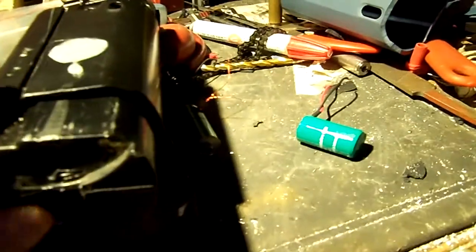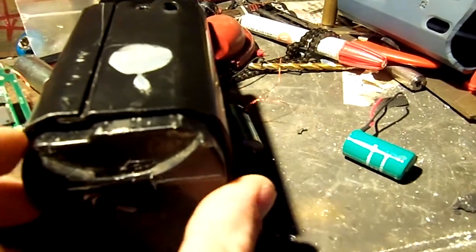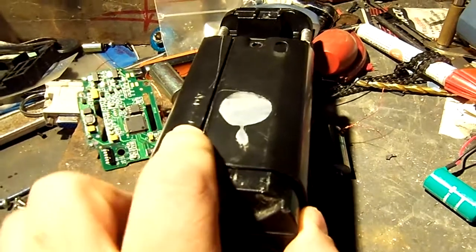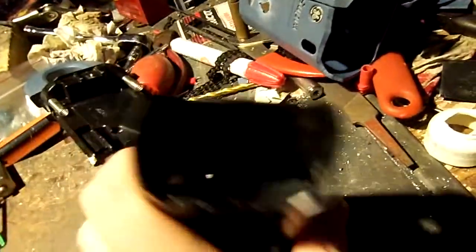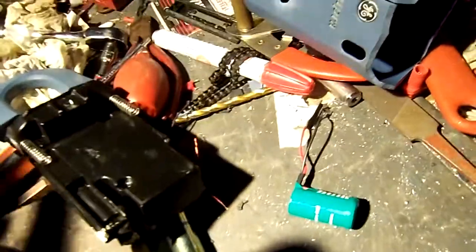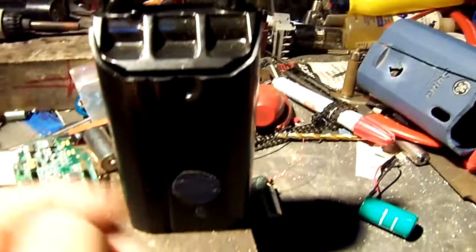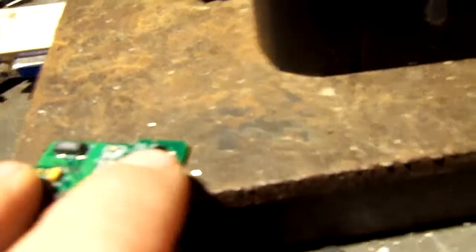The way this normally works is this piece goes in like this. The agent would have either a keypad-looking device — it looks like a pocket calculator — or a smartphone app on the newer ones, because the newer boxes are actually Bluetooth. This one is not. They would enter their personal code into that keypad and it transmits via IRDA infrared to this transmitter-receiver.